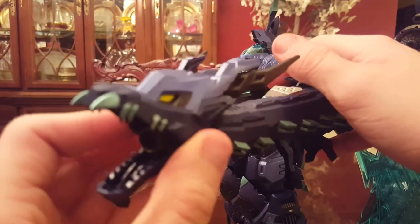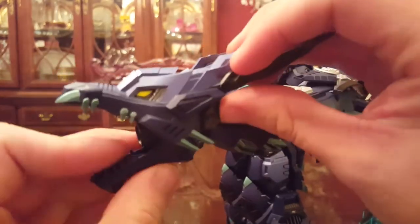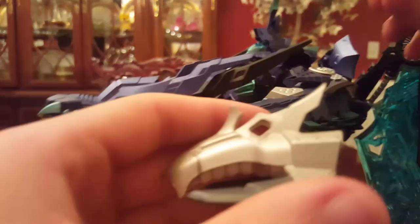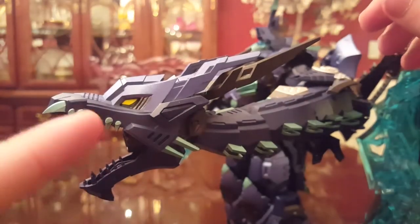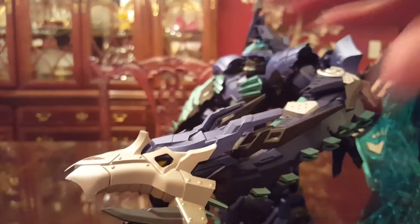As you can see, nose mold, I do like this. I'm actually pretty sure I do prefer this over this. But this is still pretty nice. I do like this a good bit. Take this off. Put the other one back on because it is superior in my opinion. Okay. On to the posability of the figure.